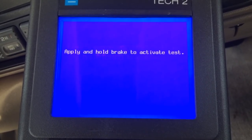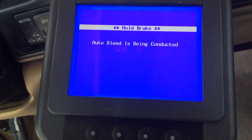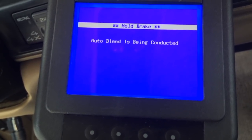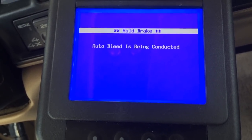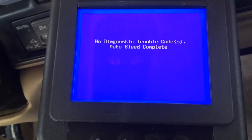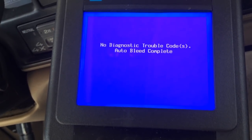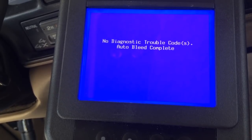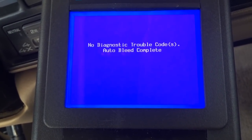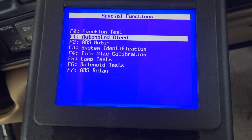We've got the vehicle off the ground with all four wheels off so we can access the bleed valves easily. Parking brake is set, fluid is in, Motive is already pressurized, transmission is in park. I'm pushing the brake pedal down and as you can hear it's doing its thing - it feels just like when you've got four-wheel anti-lock brakes engaged. No problems - brake test is complete. Some vehicles will tell you to walk around and bleed each wheel one at a time on this test, but on this particular year and type it just cycles the module.